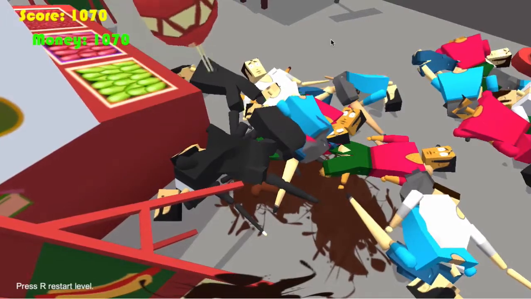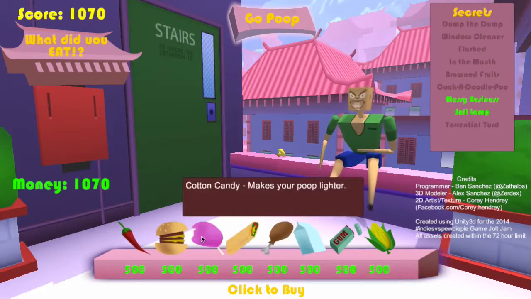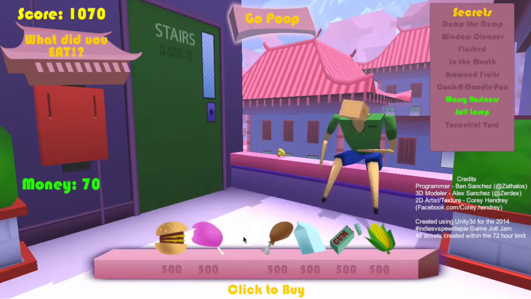So I'm gonna press R to restart the level. And you can see now that I have 1,000. So what do we have available to us? We have a chili to make your poop's first impact larger. Okay, let's take that. Big burger, we can make our poops greasier to make it slide better. Cotton candy to make your poop lighter. A burrito to make your poops larger. So let's do this. Alright. Let's go poop again.